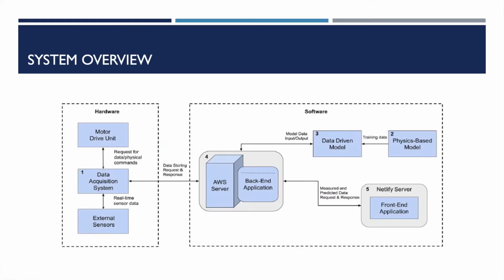The diagram highlights the key components of the digital twin and how they connect to each other. Data was collected from the sensors in the motor drive unit and was preprocessed and packaged by the data acquisition system before being sent to the database hosted in the Amazon Web Services server. Data was then collected and processed by the data-driven models. The front-end software retrieved the processed information from the back-end and displayed the required information on the website.